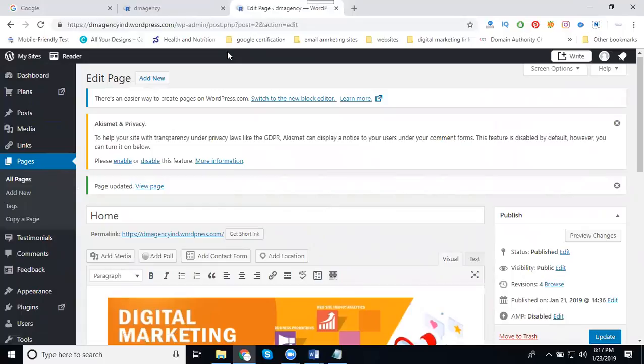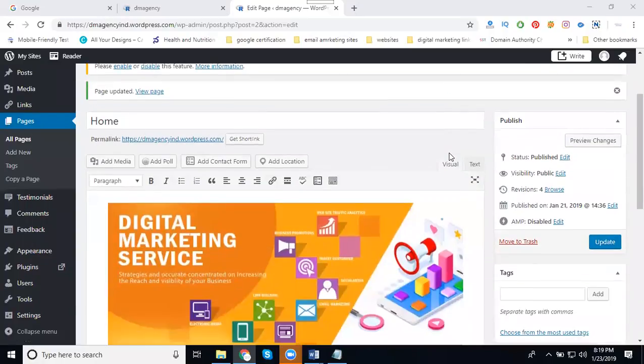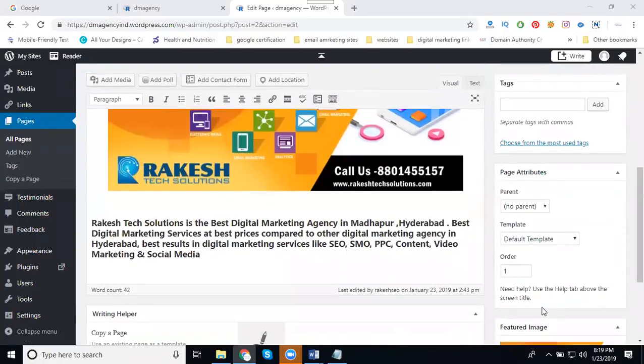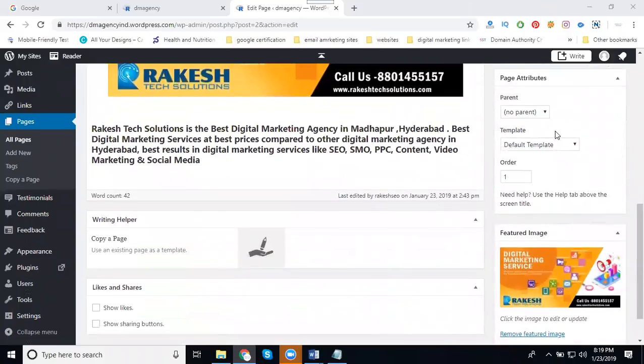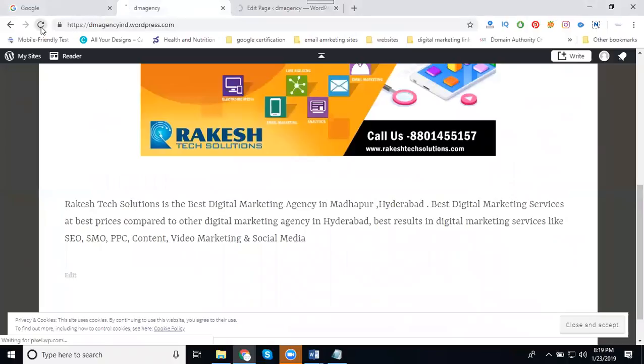Any content you add in WordPress, the image is added in two areas: one is the content part, and the second is set as the featured image for social media purpose. So I'm adding one, and I'm adding a second image. Click update.